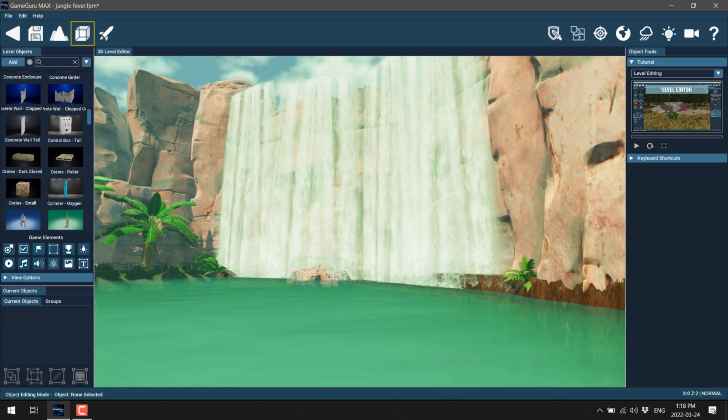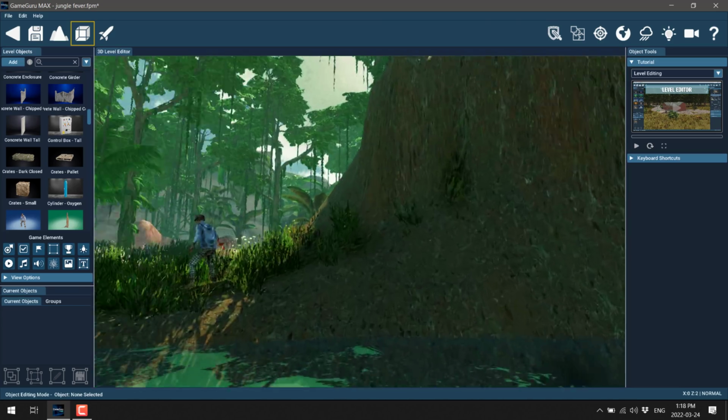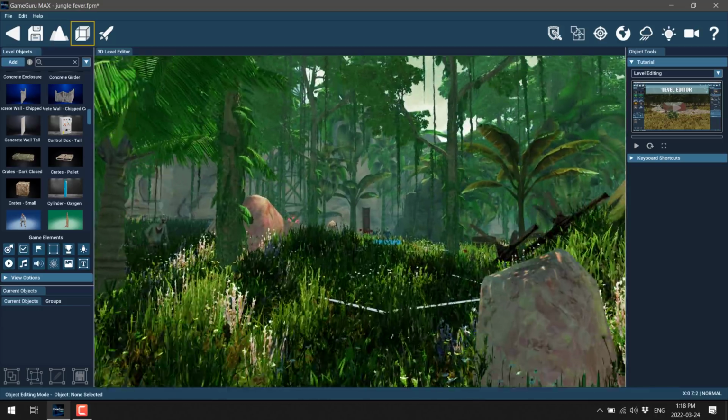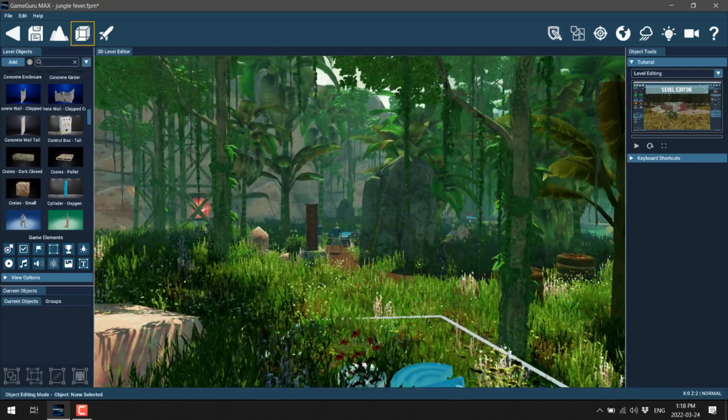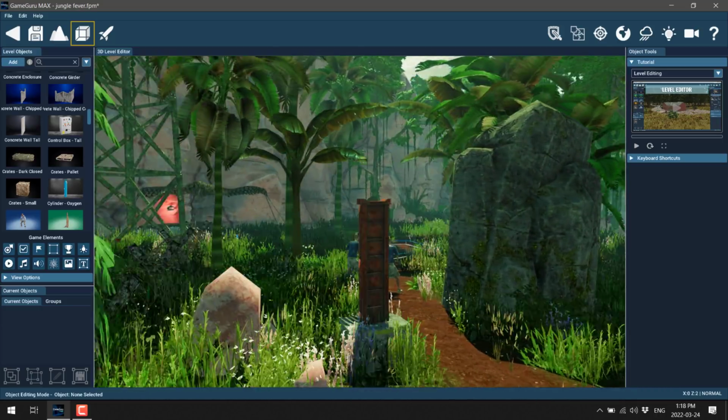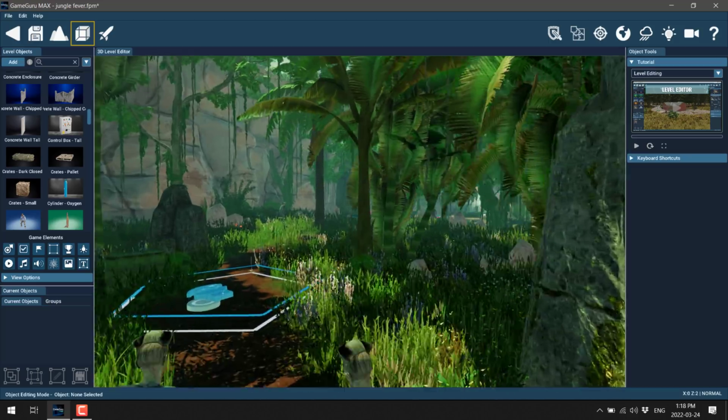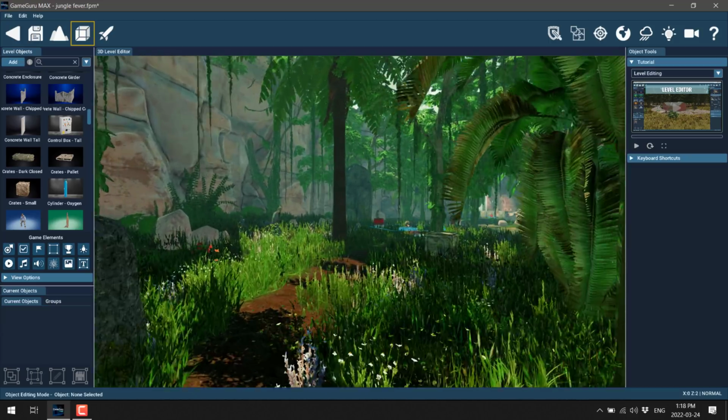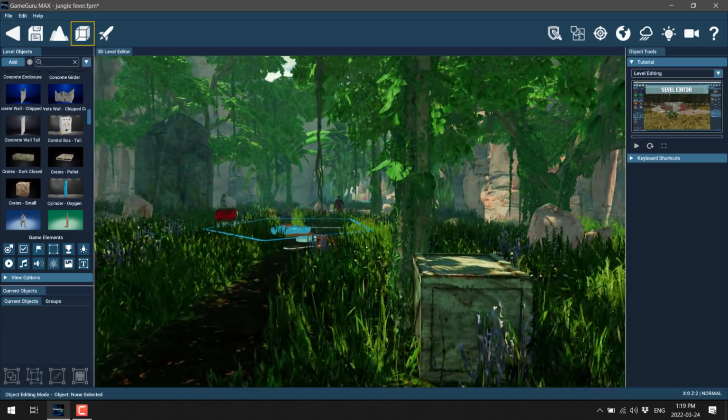Also, weirdly enough, when you get close to water, the camera really speeds up. I have no idea what's going on there. This is running on a 2070 GPU. It's not the fastest engine I have ever seen, but again, it is early access. I expect in time that will definitely improve. So let's take a look at what goes into creating a level.